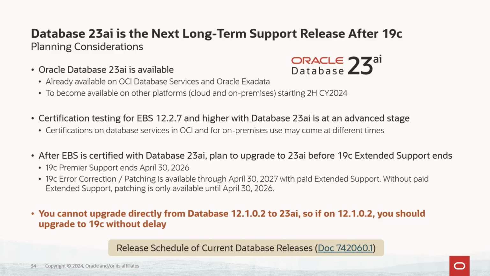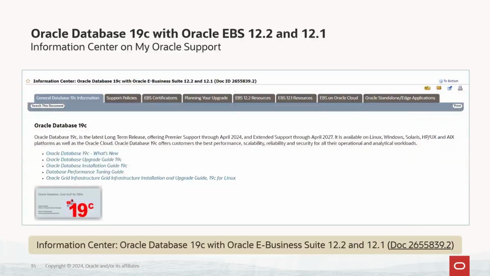I'd like to emphasize that since you can't upgrade directly from Database 12.1.0.2 to 23AI, if you continue to be on 12.1.0.2, you should upgrade without delay. And to help you with that, I'll point you at this Information Center, Oracle Database 19C with Oracle eBusiness Suite 12.2 and 12.1. This was sort of a joint enterprise, the production of this Information Center between Oracle eBusiness Suite development and support, and from all accounts is very useful to people in their database upgrade projects.